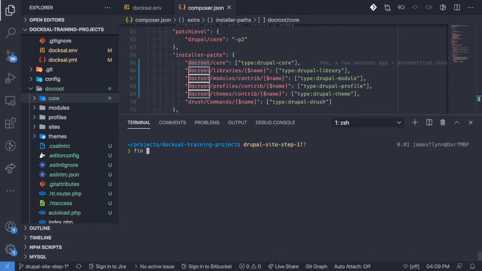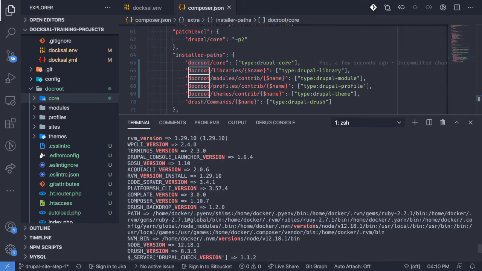Now, if you want to run a command that's not part of an add-on or part of a Docksal command, but it does work in the Ubuntu machine that your container spun up, you can still do that. You just have to wrap it in fin exec. Now, anything after this is going to be run just as though you typed it into the shell of your container. So for this, we're going to run fin exec php -i. And we're going to make things a little bit easier by piping a grep case-insensitive version. So we're only going to get the lines that have the word version in them.